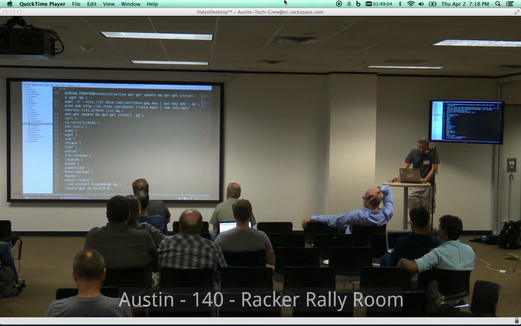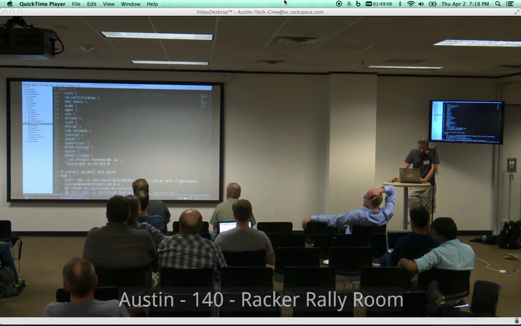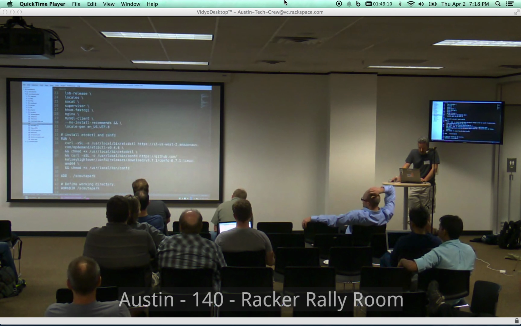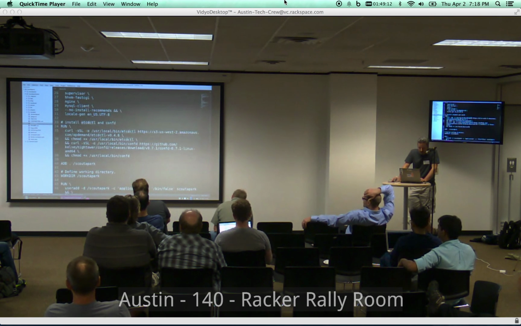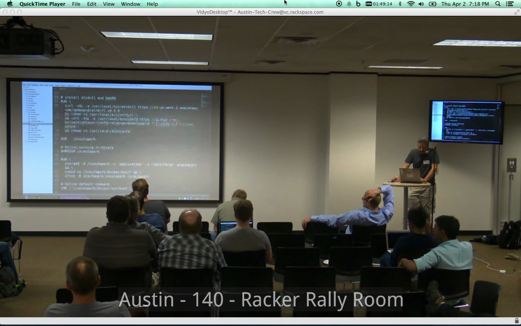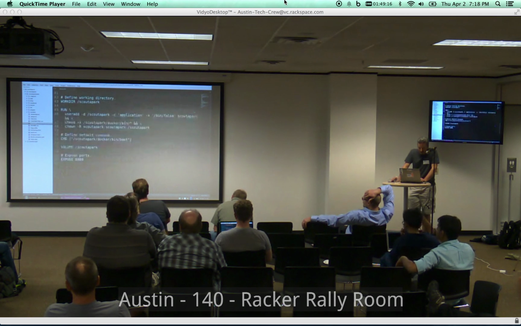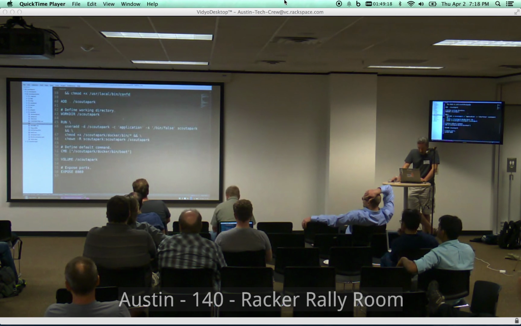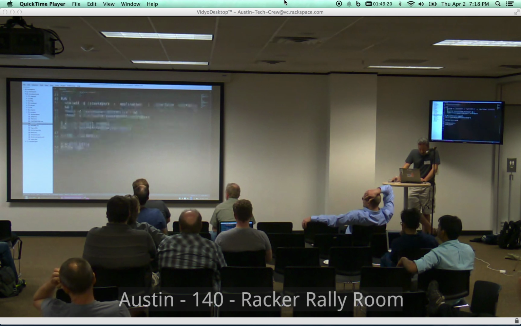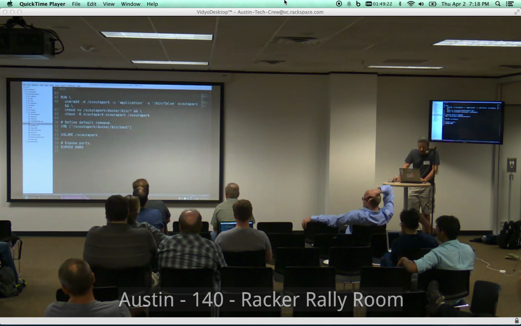The things to really notice are HHVM and Nginx for running the PHP. I'm also installing etcd, and I'm also installing confd, so I can do templating. And then my command to run is scatterpath docker bin root.